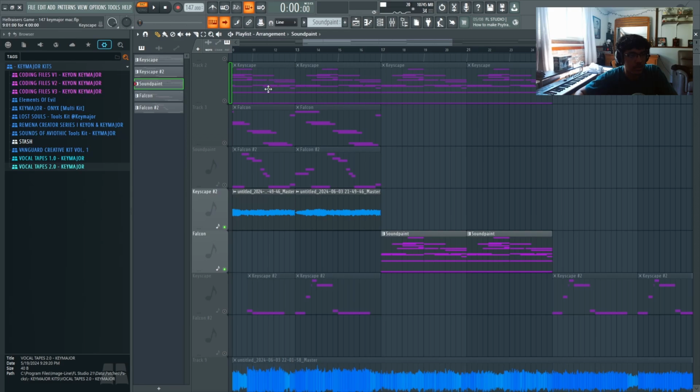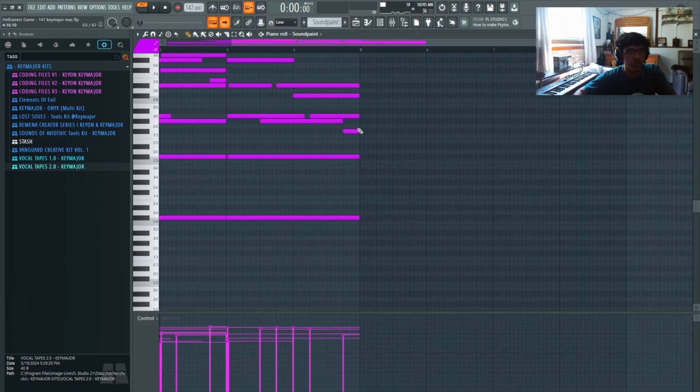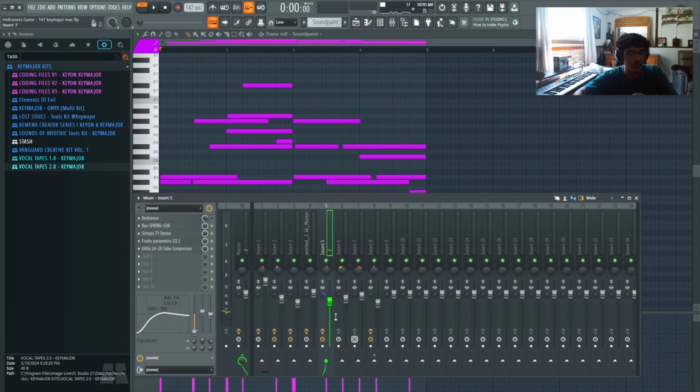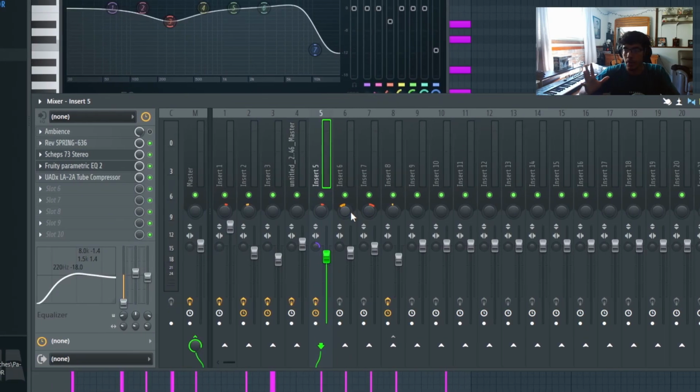Now this is actually the same exact pattern as the keys I played earlier. I just wanted this one to layer on top of the piano. I didn't want this one to stand out too much. As far as the effects, like I said earlier, it's the same effect chain. I just tweaked it to fit the strings. And as you can tell, I like to pan my sounds left and right just so they all have their own pocket in the sample.